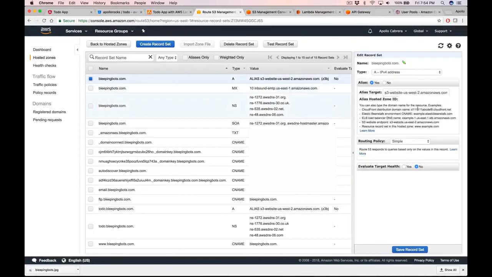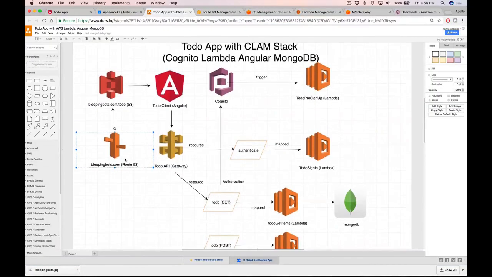Let me click on this, and you can see all the information here. The type is alias IPv4 address, and then alias target is, I think, the same regardless of the name of your site. I don't remember where that came from, but there are tutorials out there on how to route a domain name to an S3 bucket. Not Bitbucket, an S3 bucket, sorry. And I think that wraps it up.